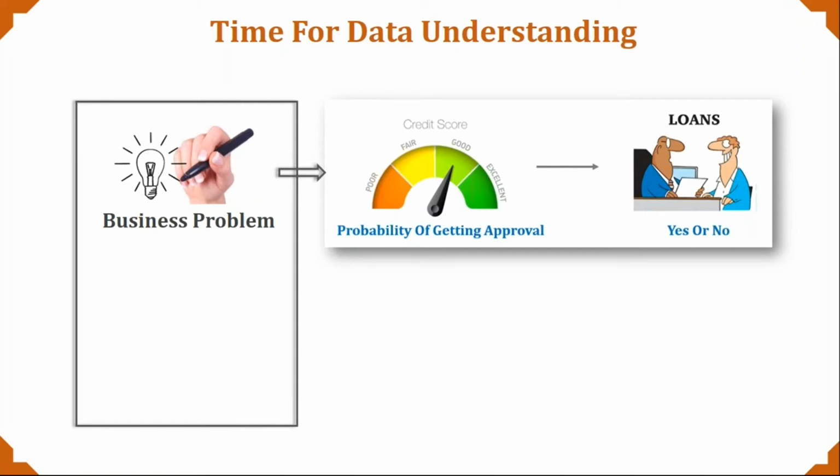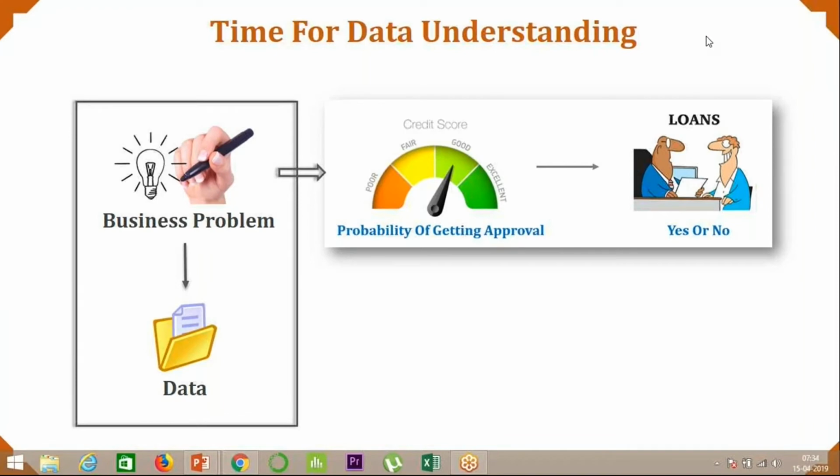The first thing we are supposed to do is understand the data. This is where your statistics comes into action. Once we have this business problem, loan approval or not, and the data, we need to follow a few basic steps on the given data set to get the statistical output. So what are these few things?